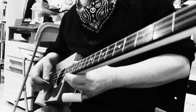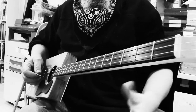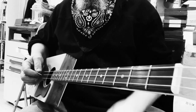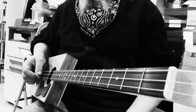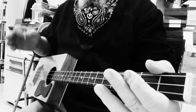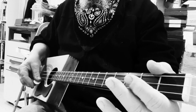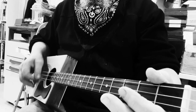Now, we can add to that by just using one finger, second fret here on the middle string. Remember, my guitar's tuned GDG, like most people will be tuned in. So the finger is going to come down on the 2 and the 4, those stressed beats. So we're going to go "and 1 and 2 and 3 and 4." Get the rhythm going.